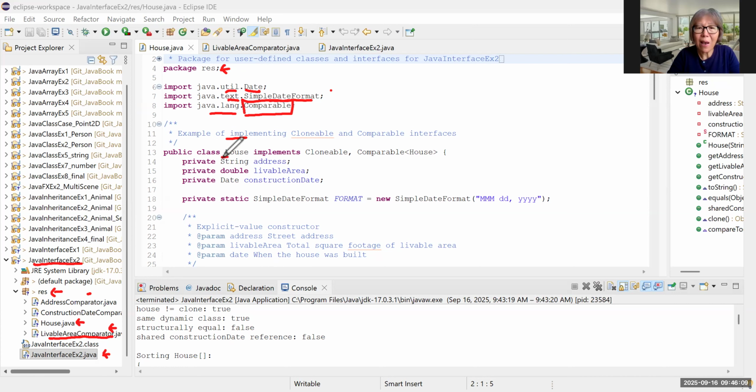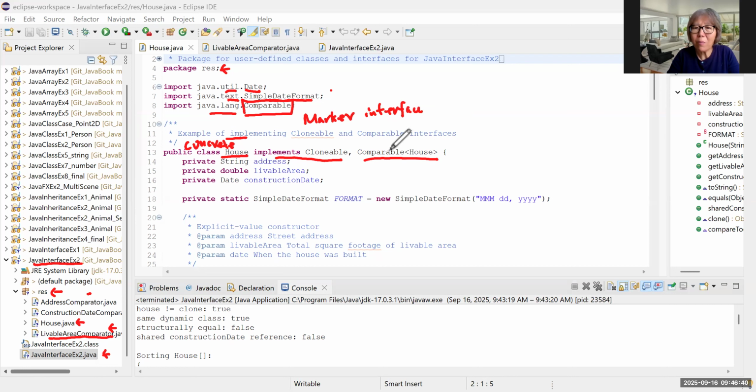For this House class, it's not abstract, it's a concrete class. As usual, it implements both the Cloneable interface and the Comparable interface. For Cloneable, if you recall, it's a marker interface, so there is no method within the interface.